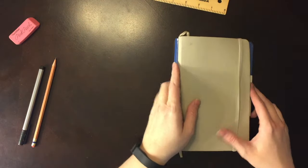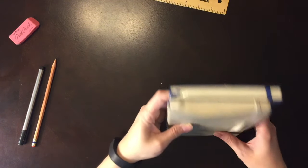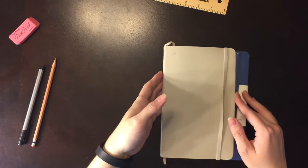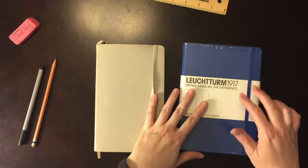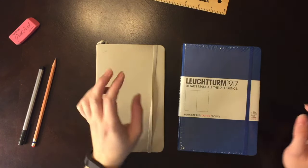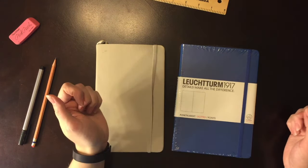This is also a slightly bit bigger than this one. I know you can get even bigger bullet journals, but this is the size. I kind of wanted to keep it in the same size. So I'm just going to go ahead and start.